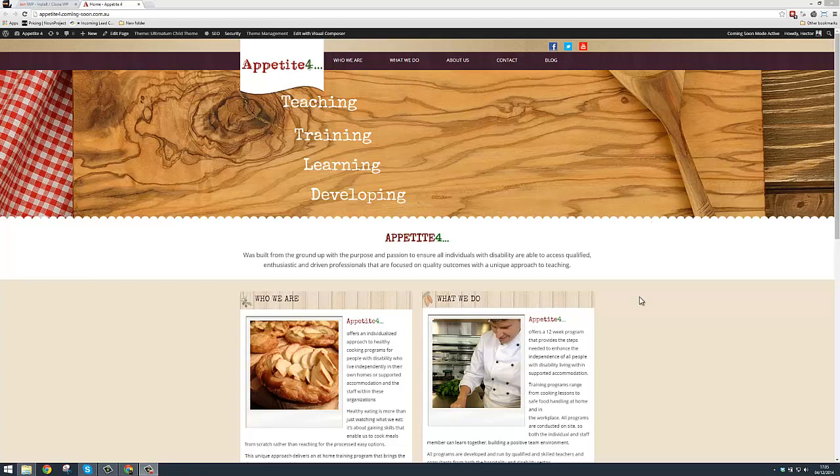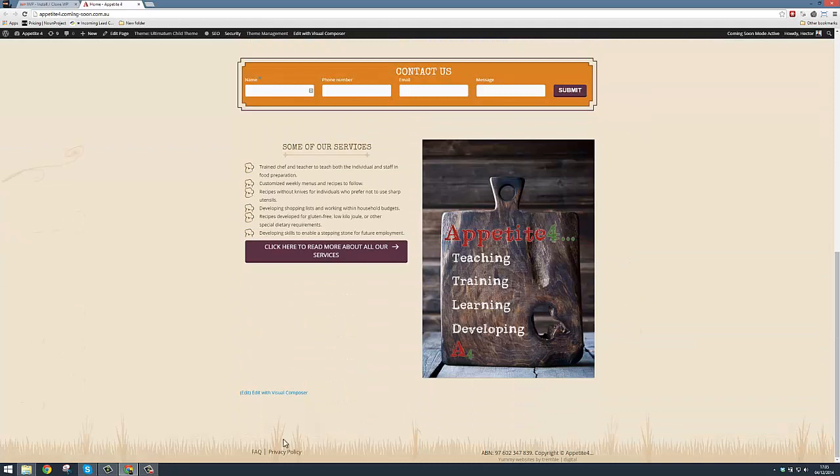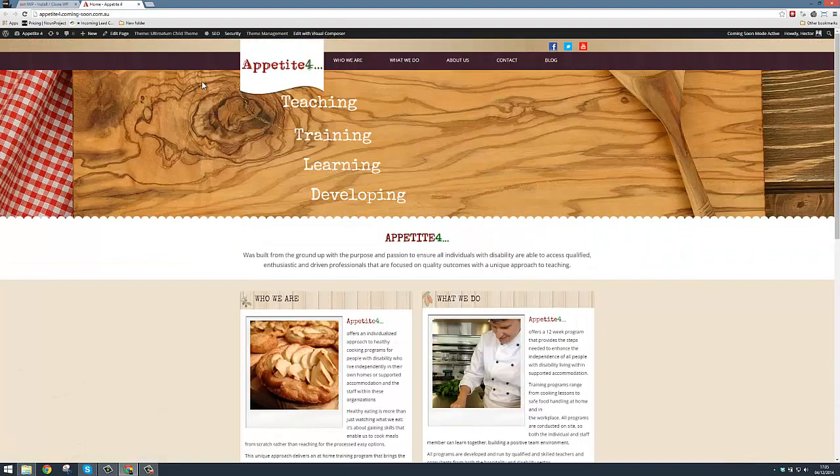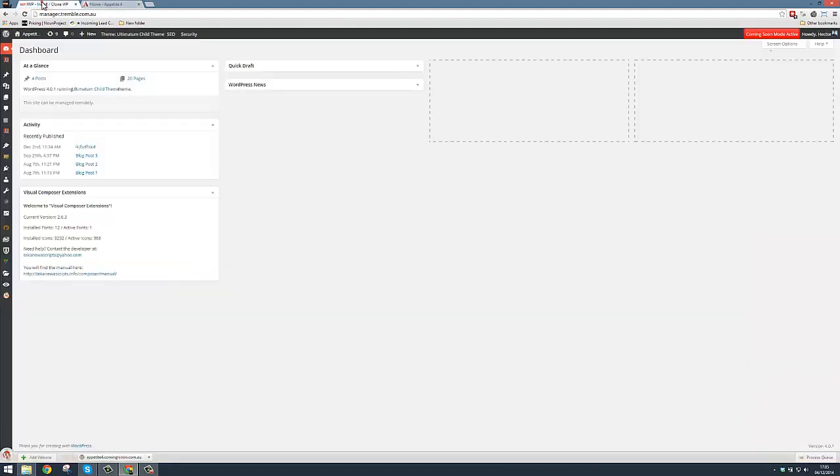We'll notice also at the bottom of this website, if we scroll right down the bottom, there's another small menu here. This is what we call the footer menu, in case you're not clear. Alright, so we'll dive into the back end, and here we are at the dashboard for this particular website. The page that we want to be going to now is our appearance menu. There it is. And we're going to skip over most of the menu options here, and we're going to go straight to menus, predictably enough.